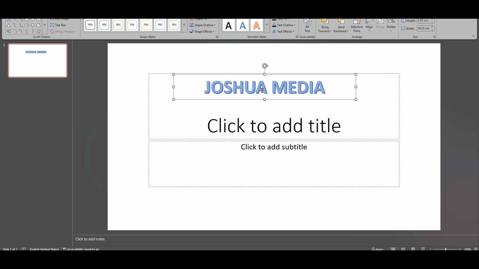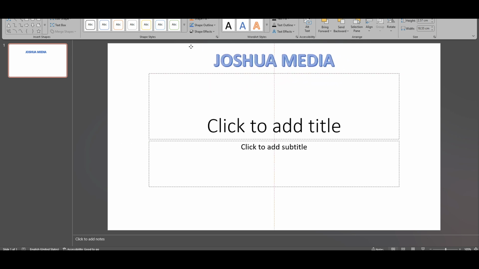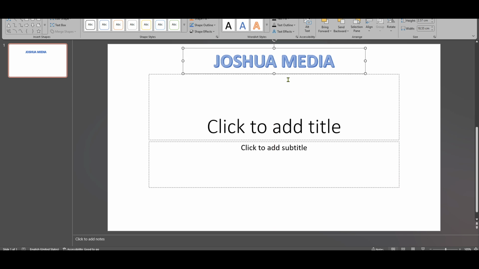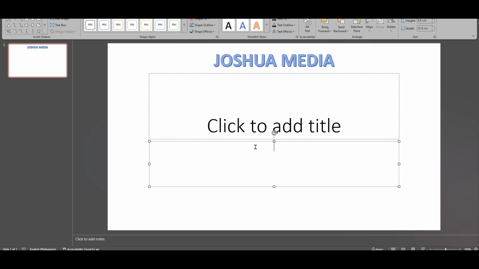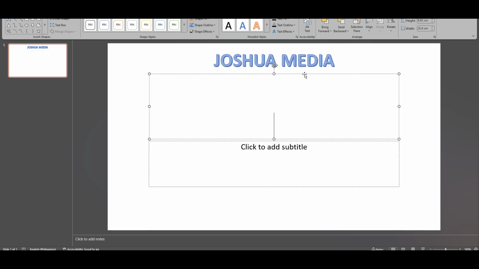Now that you've selected a style, simply click it. A text box will automatically appear on your slide, prompting you to edit it with your desired text. Click inside the text box and type away. You'll notice that the word art style is automatically applied, giving your text that special touch with minimal effort.